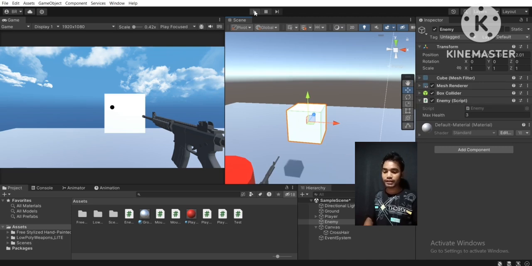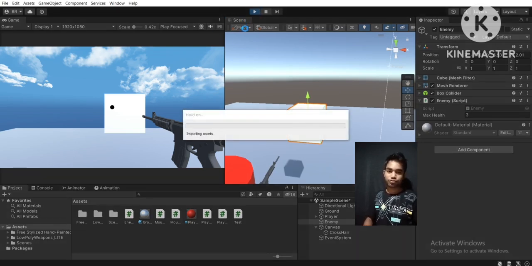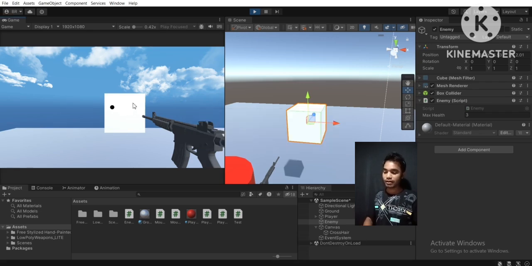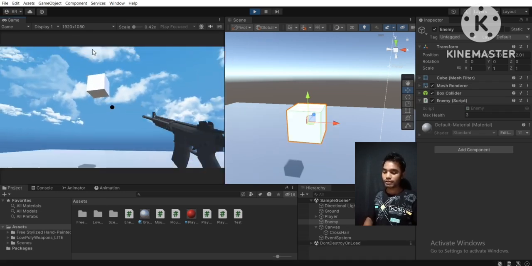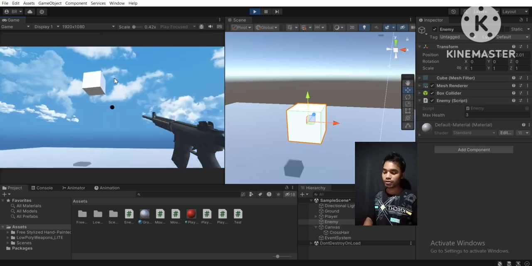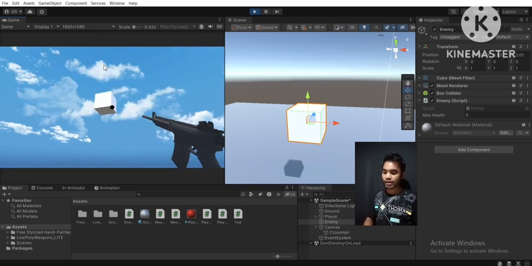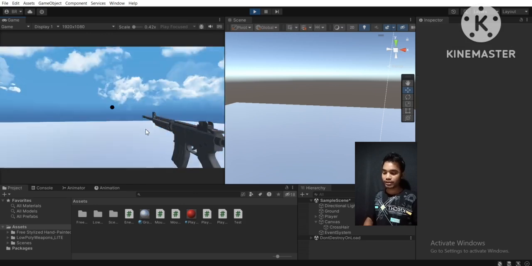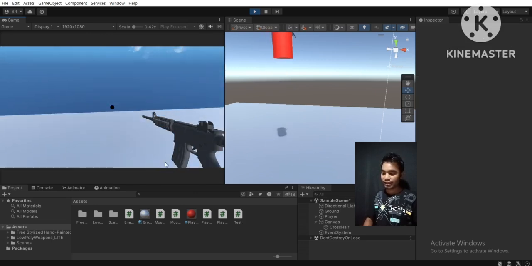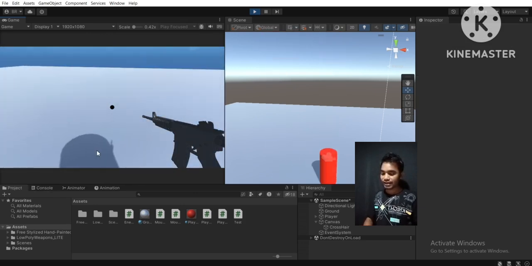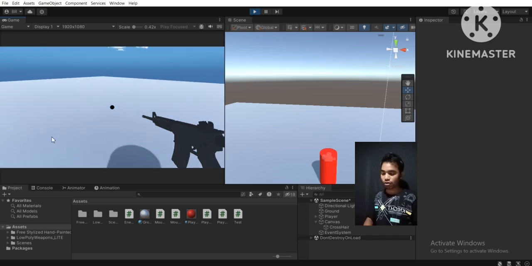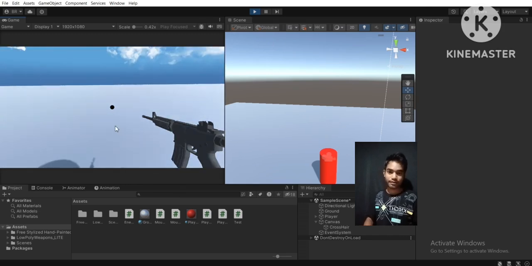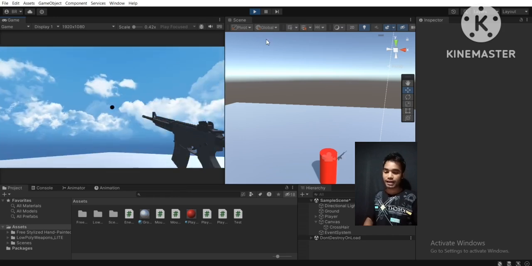Let's hit this play button at the top, and we should be able to see this enemy lose health when we shoot 3 times. So let's suppose we shoot 1, 2 and 3. As you can see, the enemy game object gets destroyed. I hope you get the idea. And if we collide with any other game object, as you can see, it's not destroyed, we only check for enemy. So I hope you get the basic idea of this.